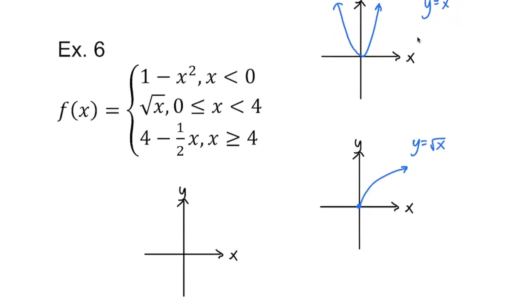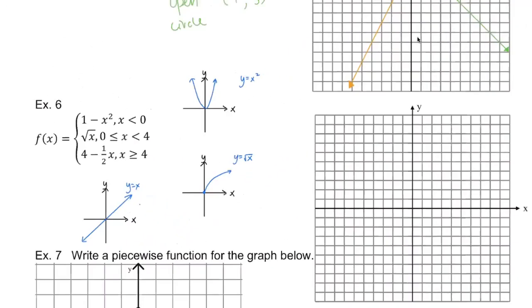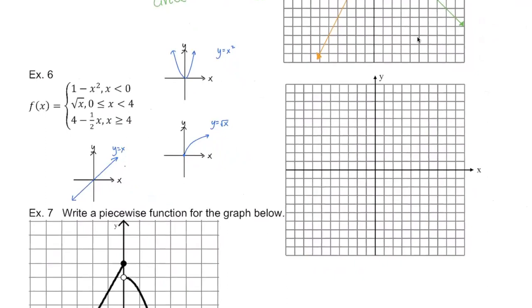And then, of course, you have y equals x. That's the linear function, y equals x, right? So it goes all the way. We're going to use these functions as a foundation to learn how to graph this. So we say, x is less than 0. Now my approach is going to be this: I am going to draw the original graph, and I'm going to erase the part that we don't need. How about that?